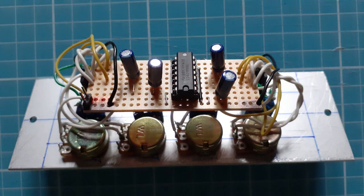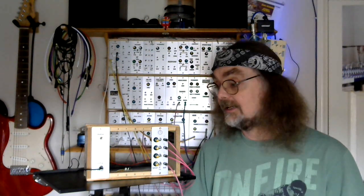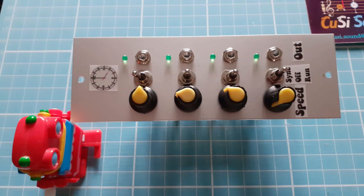When I put the panel together, the back with the circuit board looks like this — total simplicity — and the front looks like this. The one thing you'll notice is the switches are very close to the pots. I might have been able to move things slightly, but it's been a bit of a squeeze. We'll see how it goes — these are prototypes and refinement comes later; it's more about function at the moment.